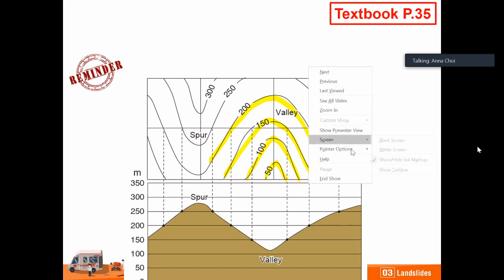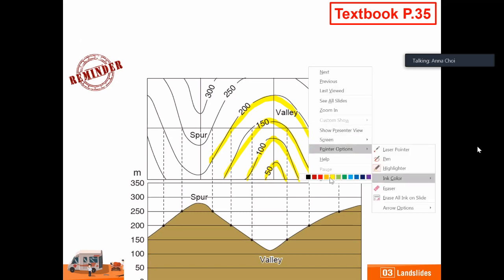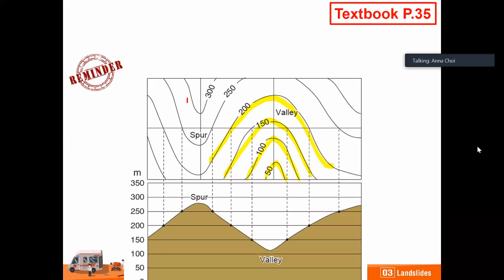But on the other side, let me change to another color, red. Here we still have the V shape, but this time the numbers are 300, 320, and then 200. So you can see the numbers are getting lower and lower. That means the V shape here is pointing to lowland. And that's why this one we call a spur, if the V shape points to lowland.